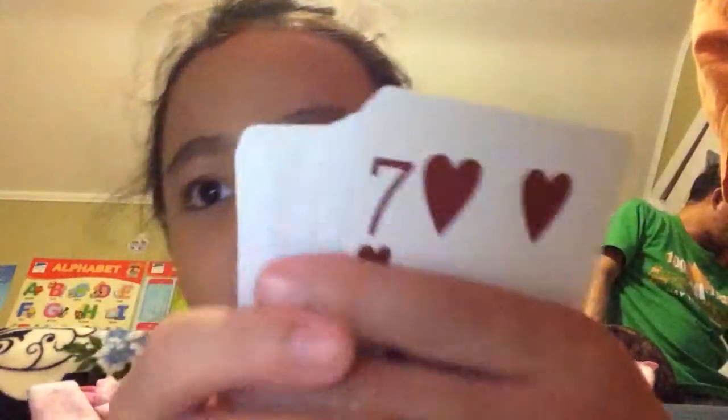I didn't think of that, oh my god, I'm so dumb. Alright so let's get started. So you need these kind of cards - any cards, but you just need cards. What you're gonna do is place that three to the person that you want to do the magic trick to. You're gonna take this card, put that there.